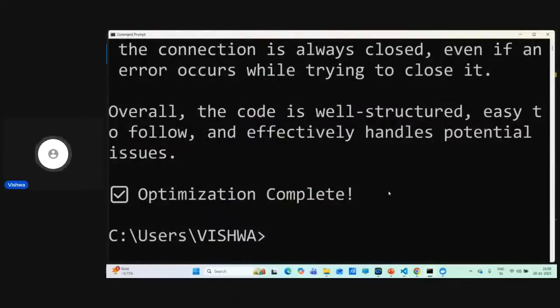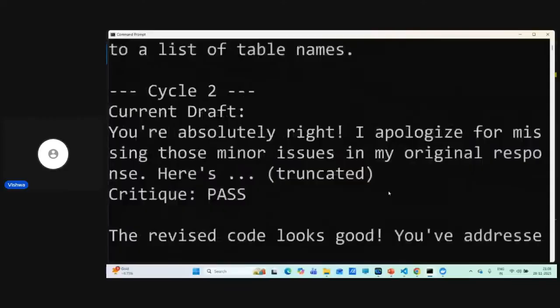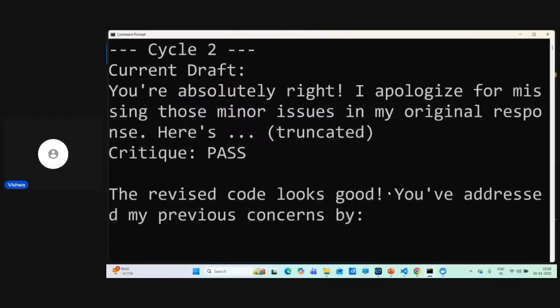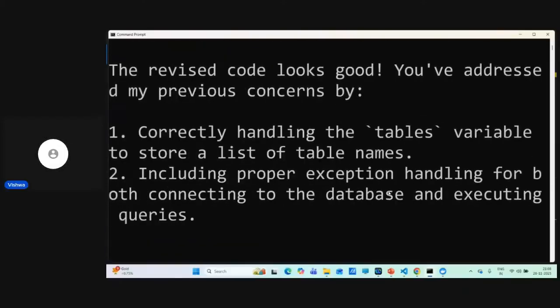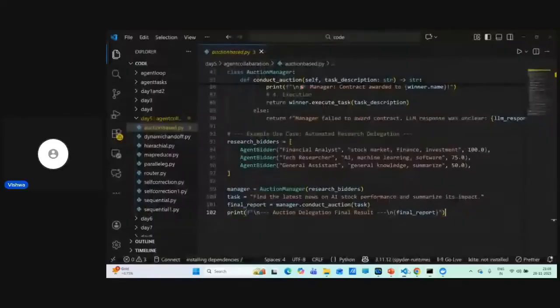As you see, overall, the earlier example in which we had the generator and the evaluator, correct? That example is currently done. Perfect. So now we are free to run this example.